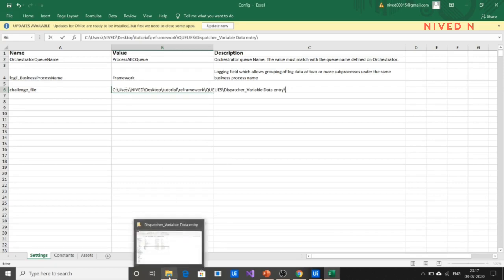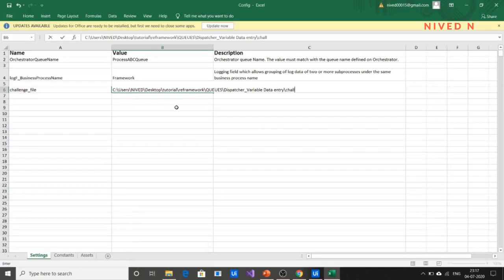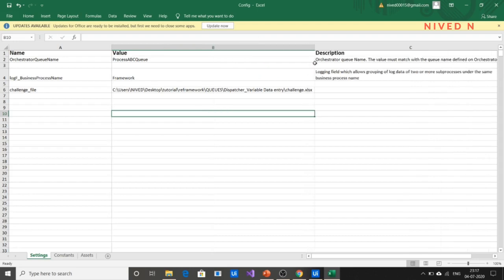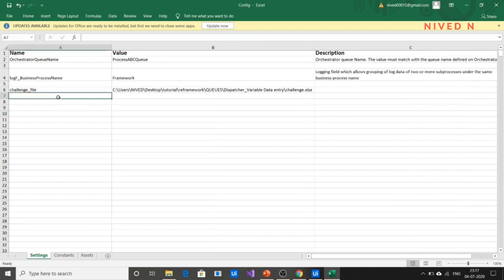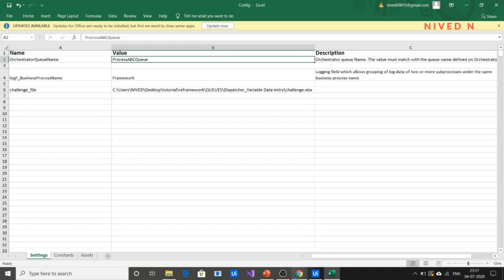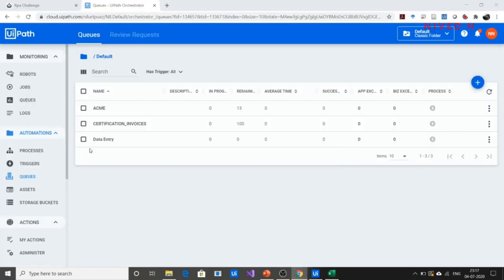I think the file name is challenge.xlsx. So, challenge file name. Now you have to specify the name of the queue, because we are transferring the data to the queue.